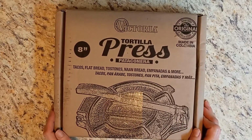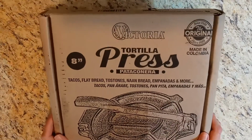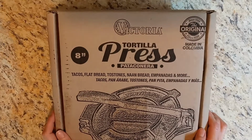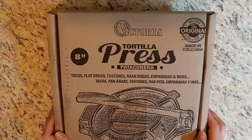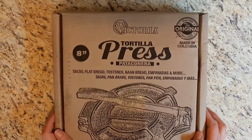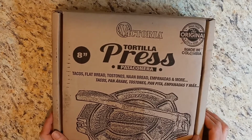I'm telling you the definite better way here. If you make this more than once, and I believe you will, definitely invest in one of these tortilla presses. I was hesitant for a long time. I even looked in Goodwill. I didn't mind spending $5 for it, but I didn't want to spend a whole $20, oh my God, for it. That's all it is. It's like $18 on Amazon. I'll leave a link if I can find it for you. But this thing is awesome and quick, and you will want to just press anything you can in there. It's awesome.